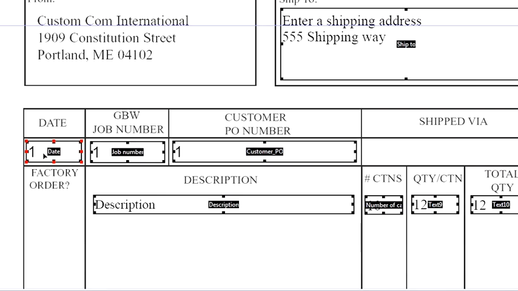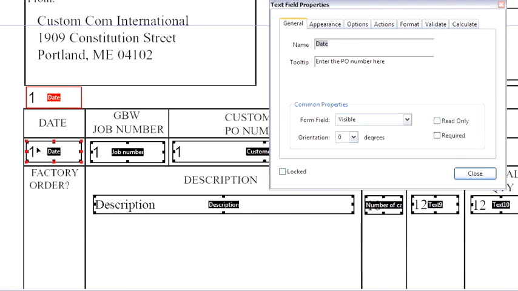First off, I'm going to duplicate this. I'll hold the Control and the Shift key down. And by the way, to duplicate a field on a Macintosh, it's Option Shift, not Control Shift. I have the field duplicated here. If I open it up and I need these two fields to have any differences whatsoever, the very first step that I want to take with my duplicate field is to rename it. So I'll rename this one Not Date, and I'll close it.